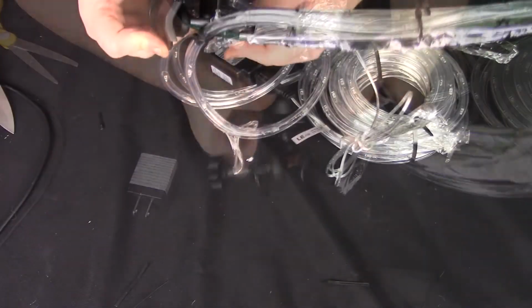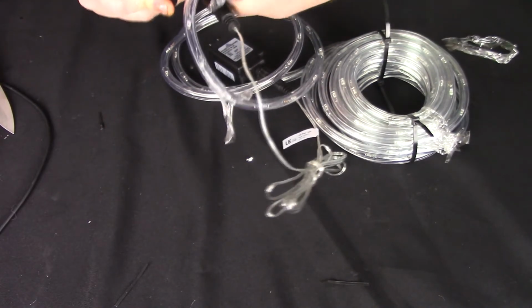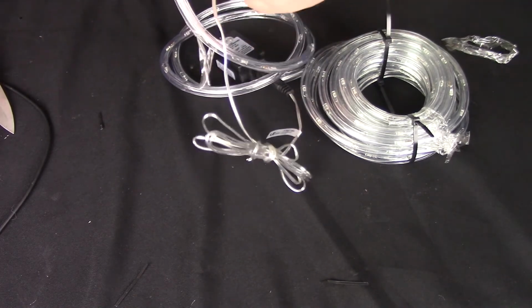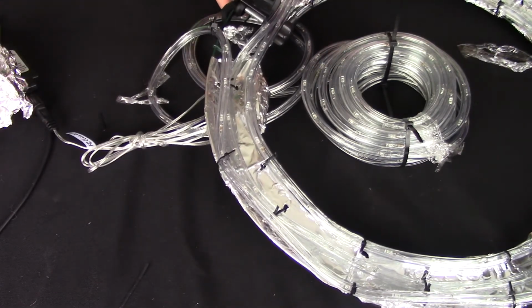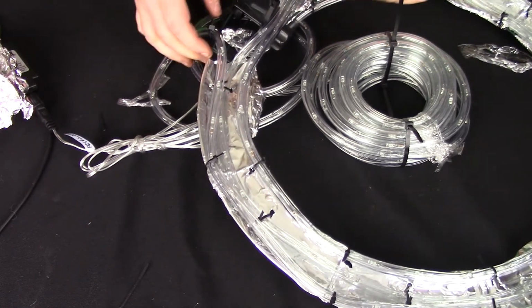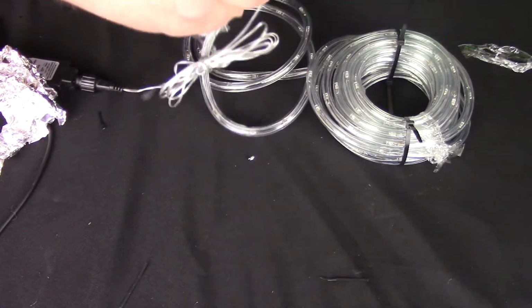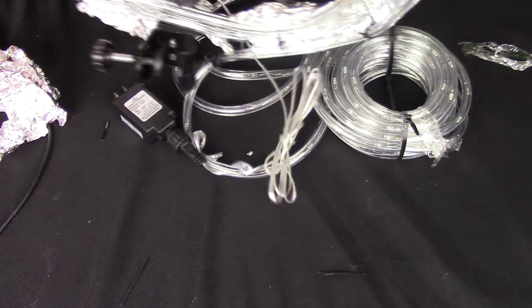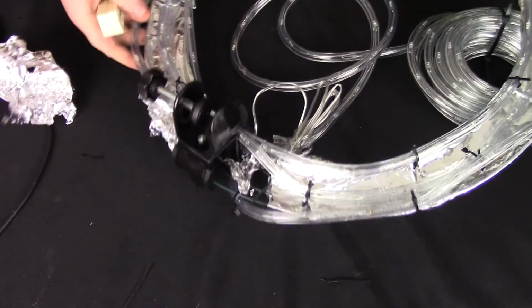So that's that fancy clip I had, and of course I was having difficulty getting it on and wasn't paying close attention to the viewfinder in my camera, so it's a little bit off camera. But what I essentially did was kind of forced the screw down between the middle cross member, so that way it kind of held up, because the wire is just too thin for it to clamp it down. That would stay down. So once I kind of forced the screw down in between there, it held up pretty good. And the thing to remember is, if like me, I'm putting it behind my camera, so you want to make sure that the part that clamps to your tripod is in the correct direction on how you want it.